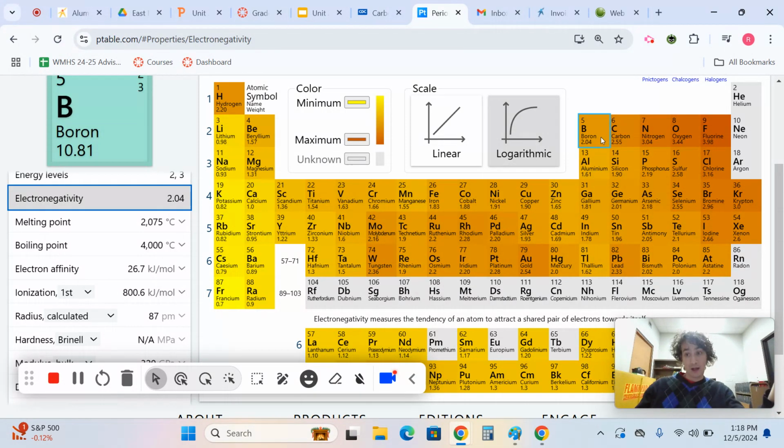If I did boron and fluorine, you're like, oh, that's getting kind of close. 2.04 and 3.98, and you're pretty close. Some people would call that ionic, and some people would call it covalent. Technically, a lot of times we would say it's covalent. Some people even put the number as 2.2 for the difference. I don't think there's a bright line. It's more that the behavior of the bond becomes gradually more ionic as the difference gets bigger and bigger, and at a certain point we just say, you know what, we're calling it. This is ionic.